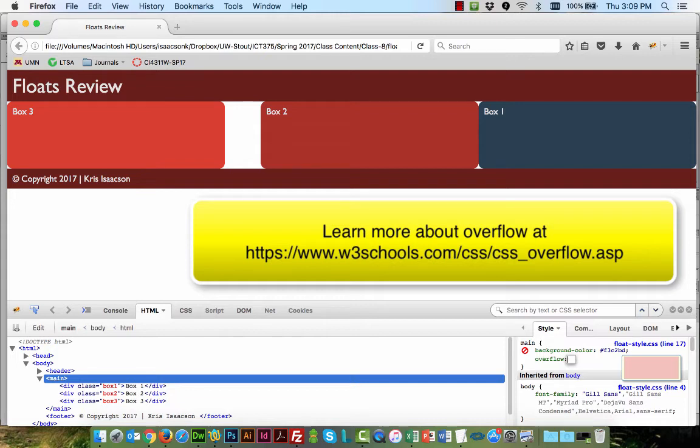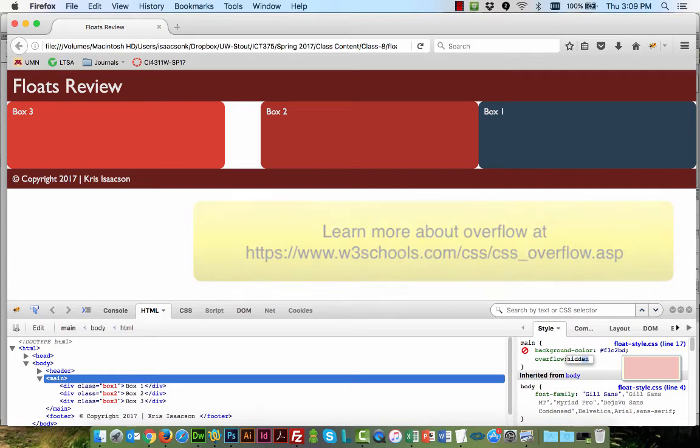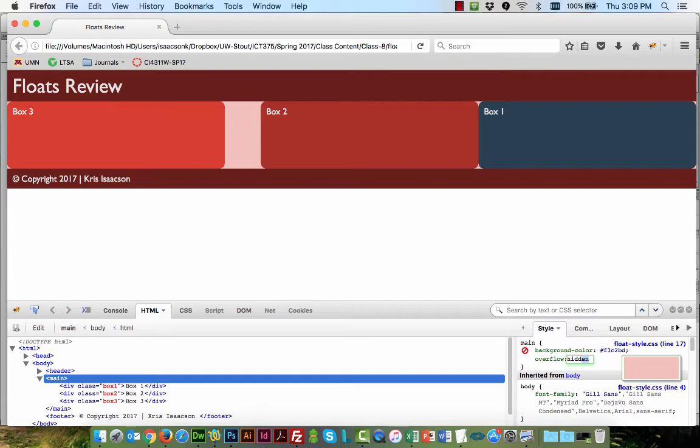Scroll inserts some scroll bars, so it'll contain it within that width, but it'll give you scroll bars so you can see it. That's a little annoying, but it can be useful depending on your situation. The one we're going to do is called hidden, and what hidden basically says is overflow that area and reclaim that space, but it doesn't necessarily overwrite that text. So notice I put in the word hidden and our main is back.